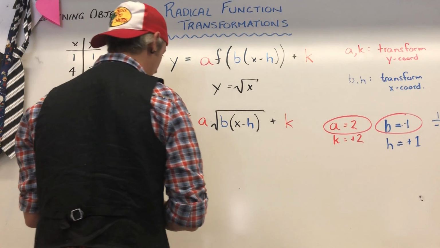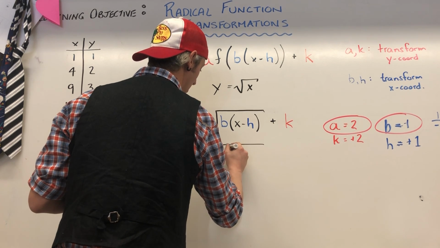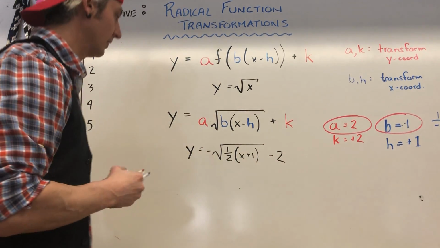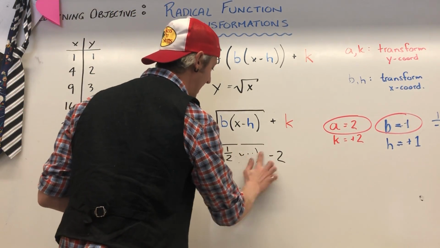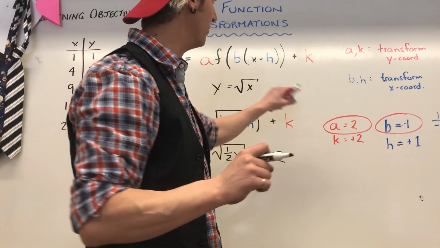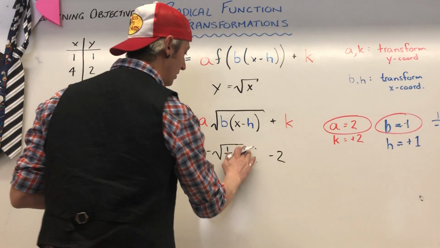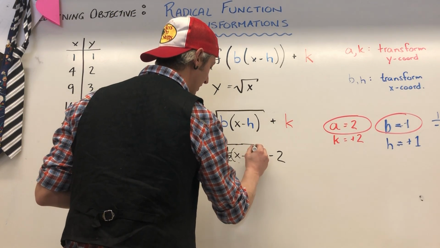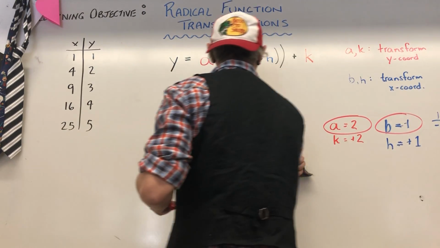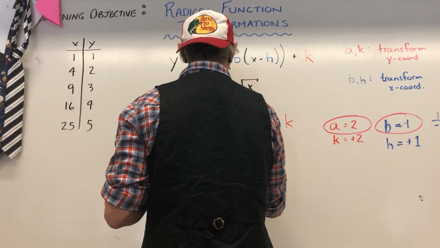So let's say I had a function transformation of the type y is equal to negative square root of 1/2 x plus 1 minus 2. Okay, if there was no number here, if it was just 1/2 x, I just assume that h is 0. It's not 1. When there's nothing for a and b, we assume 1. But for h and k, if it's 0, we assume 0. But in this case, I'll work with an h of 1 minus 2. That is some ugly stuff there. So, negative square root of 1/2.